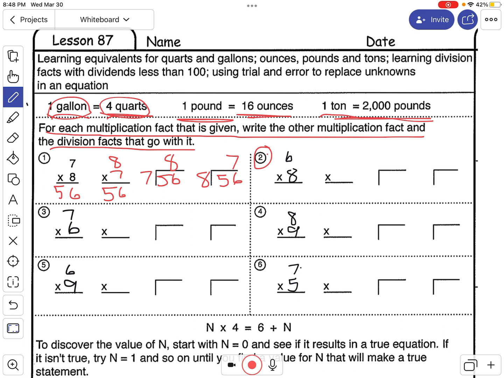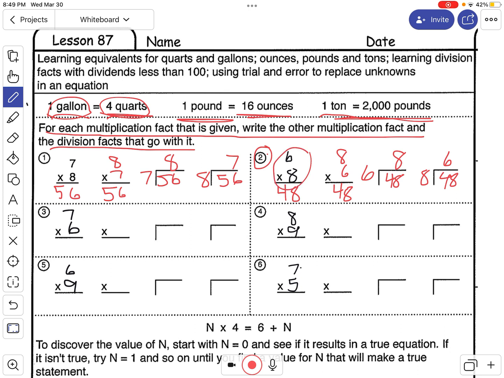6 times 8, you should have already done that, is 48. And then switch the order. 8 times 6 is also 48. Same 3 numbers, 8, 6, and 48. 48 goes on the inside, or the dividend of that division problem. 48 divided by 6, that's the divisor. The quotient then is 8. And notice that you had to add the 6 times 8 in. It's on your screen, though.